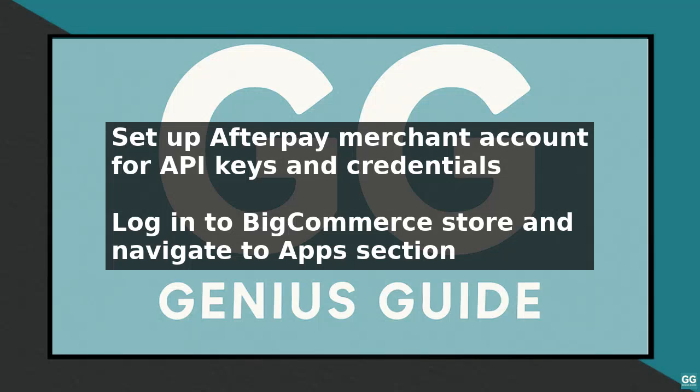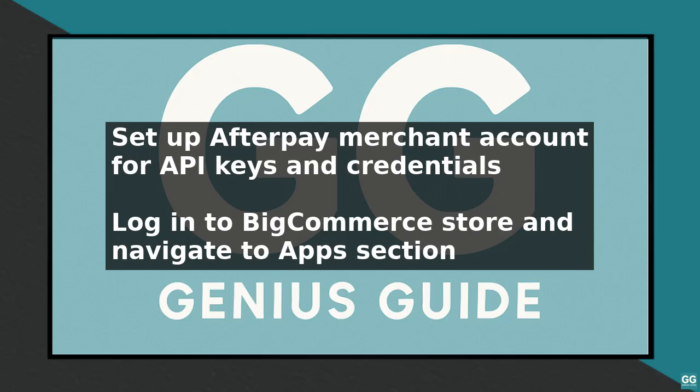To integrate Afterpay with BigCommerce, start by setting up an Afterpay merchant account, which will provide you with the necessary API keys and other credentials needed for the integration. First, log into your BigCommerce store and navigate to the Apps section, where you can search for the Afterpay app and click the Get Started button to begin the installation process.